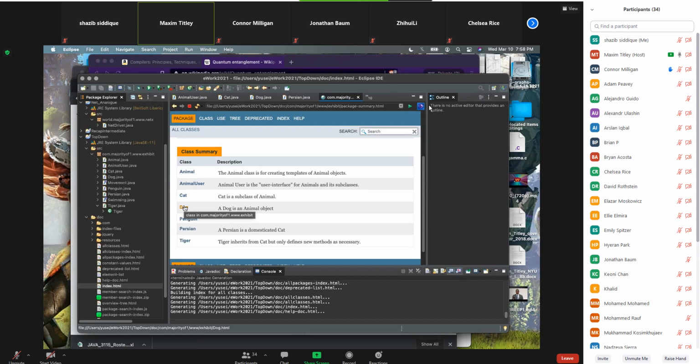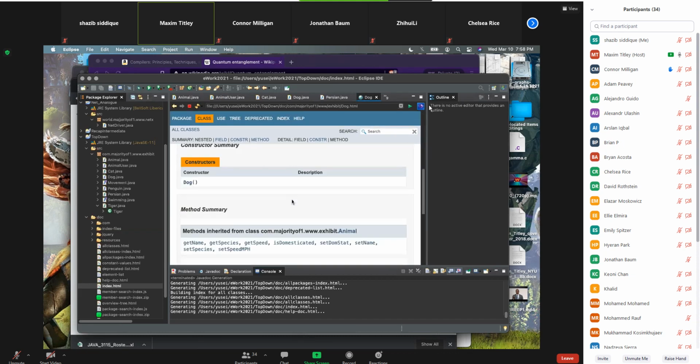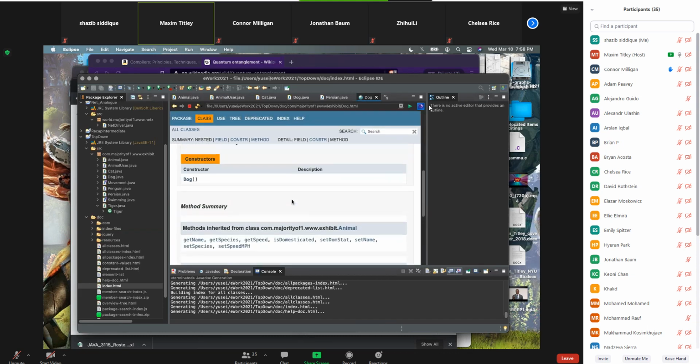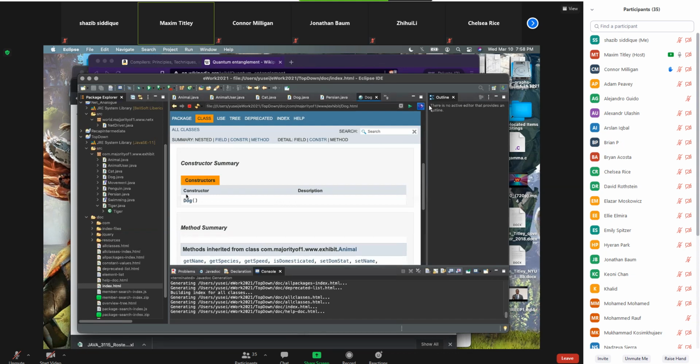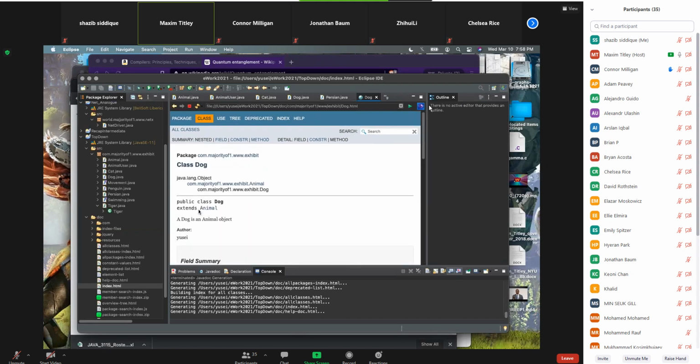So dog, although I barely wrote anything there, as you can see, they still have the constructor there. And that right there is it. The dog's description is also there as well.